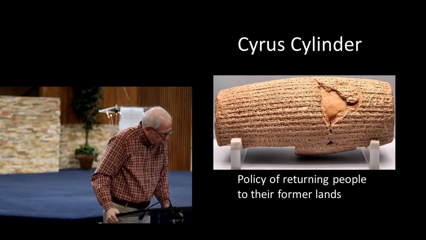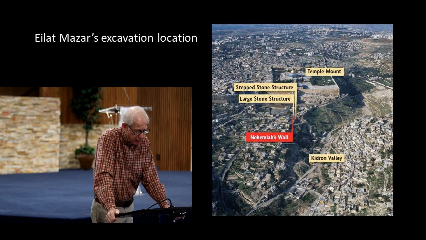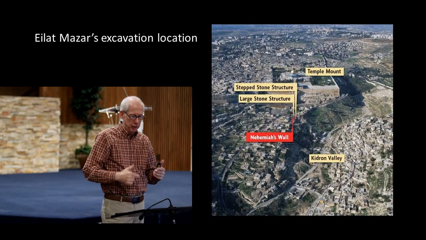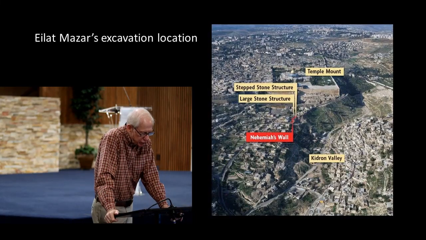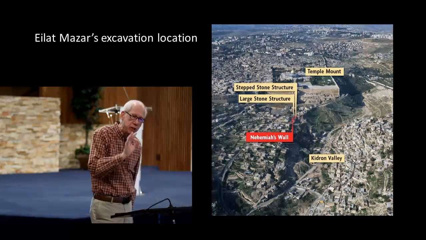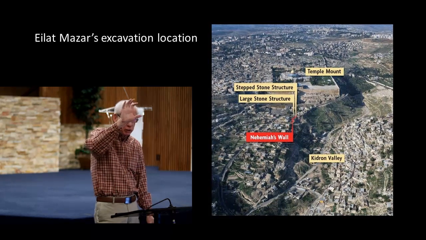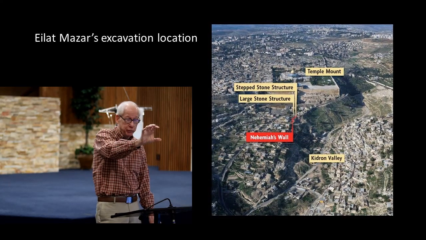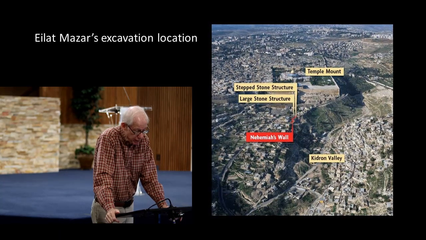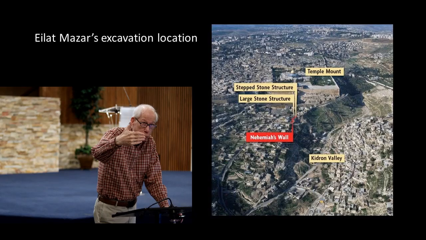He did indeed. Now, in 2007, the Israeli archaeologist Eilat Mazar, I've mentioned her before, she died in 2021, announced that her excavations just south of the Temple Mount had uncovered a small section of a wall, the construction of which she dated to the time of Nehemiah. Okay, so she uncovers this section of wall and says this wall was built during the time of Nehemiah. Now there are a number of archaeologists who concur. They say that's right. But it's controversial. Some think that the wall may have been constructed more recently than that.